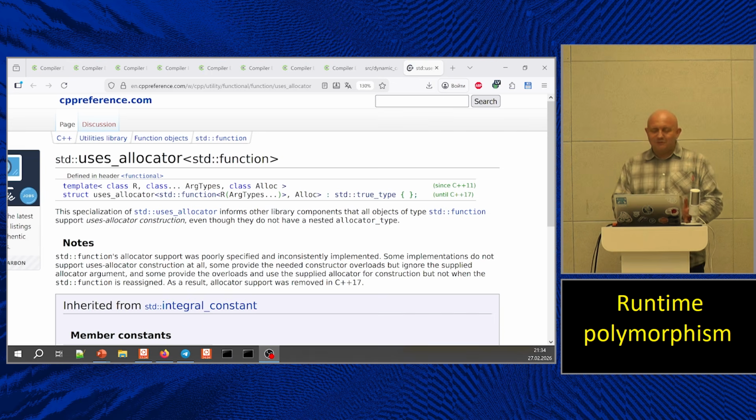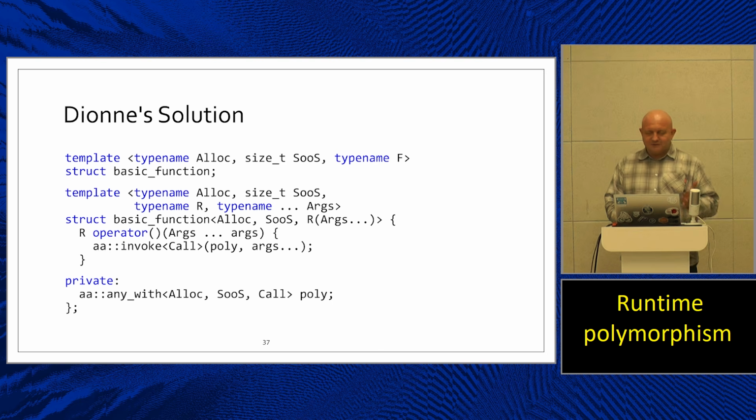Okay, some implementations did it wrong, but let me show you I can manually do it right, just mixing Kelbon's library with some of these ideas. And the idea is simple in principle. Instead of relying on the standard std function, we can build our own basic function and internally just use our type-erased container. And the call operator simply forwards invocation into the type-erased storage. In other words, std function becomes a thin wrapper around a customizable type erasure engine. And technically, this works, and library-wise, this might be done elegantly.